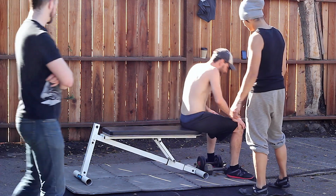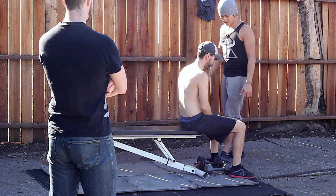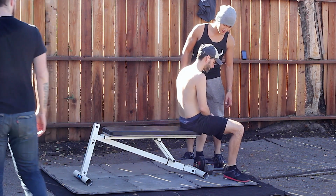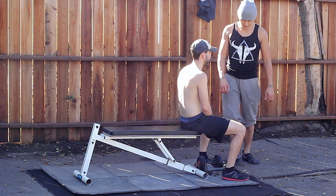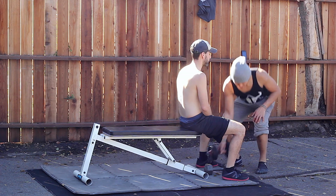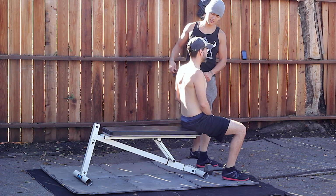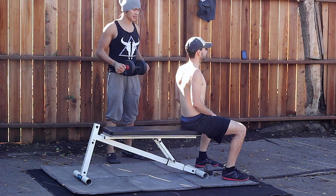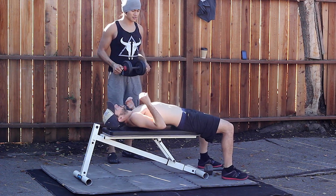No, you were there. So I realized in all the hubbub and confusion that I'd actually lost the audio for this part. What I'm having Aaron do is I'm having him squeeze his glutes, squeeze his belly, and set his feet out wide enough so there is tension in his legs so that the entirety of his core is actually locked in. And even though he's doing a dumbbell press, everything is still engaged.